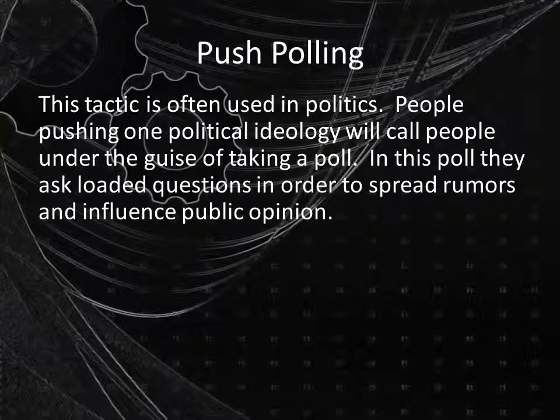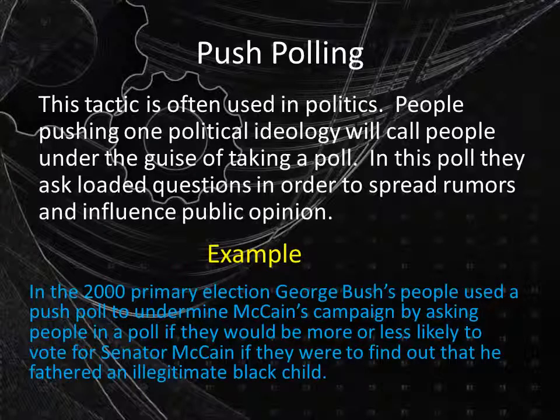Okay, while we're on the subject of polling, it is worth mentioning the problem of push polling. Push polling is a tactic often used for political or social ends in which people with a particular ideology or goal ostensibly take a poll with the real aim of manipulating the beliefs of the people whose beliefs they are pretending to measure. For example, in the 2000 primary election, George Bush's people used the push poll to undermine Senator McCain's campaign by asking people in a poll if they would be more or less likely to vote for Senator McCain if they were to find out that he fathered an illegitimate black child.